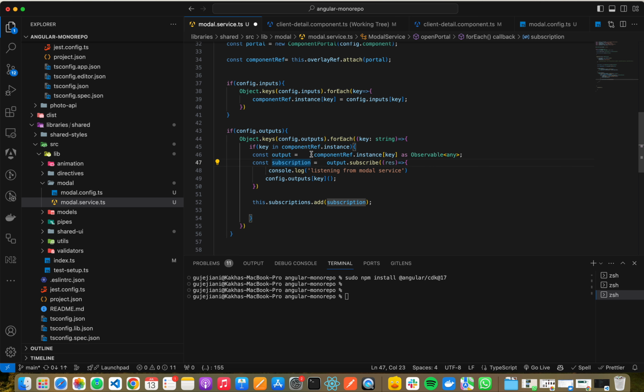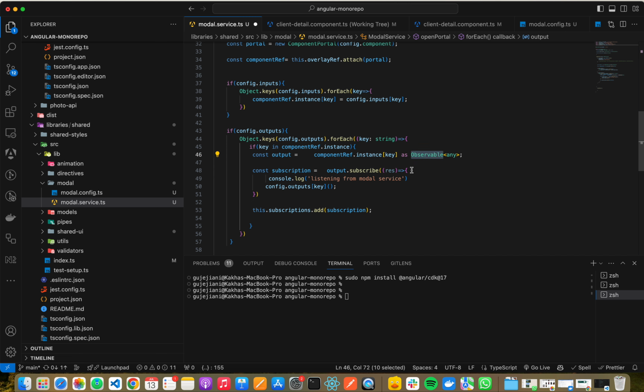For now our outputs are pretty much straightforward, but with a small difference. You see, we go through outputs, then we check if the key in the component instance has that output. If it has, output equals its emitter which we're going to emit the values from, so we can subscribe. I put an observable type here, not the exact type but it helps, and a subscription to unsubscribe, then I add it here.